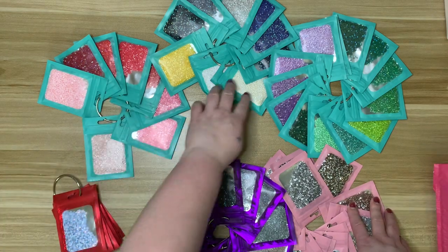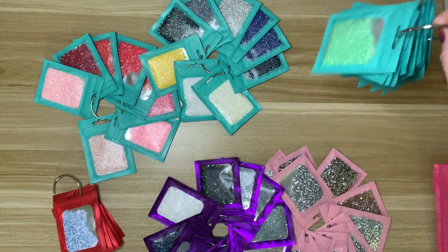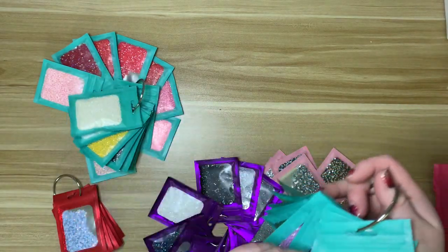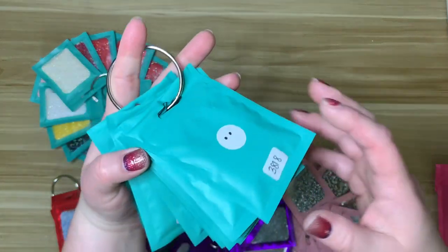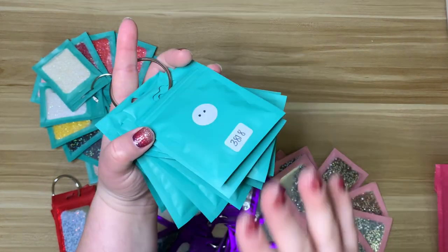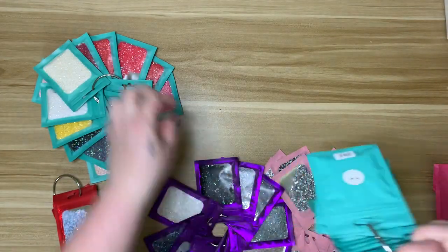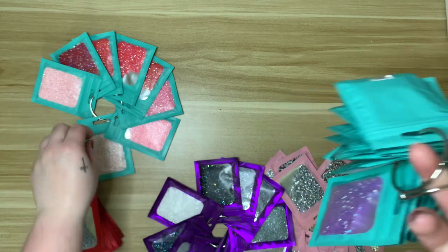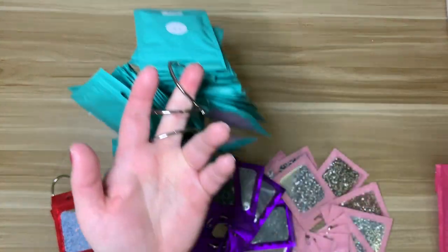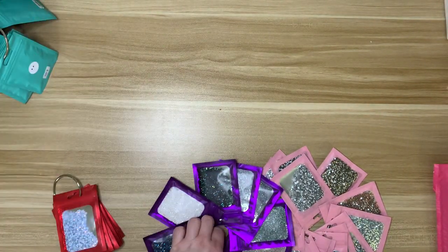So I have my pinks and reds. I have some grays and blues, some purples and greens. And they just are like this. If I know I have a painting that's heavy on green, I can go through my greens and see if I can match up any colors, or even if I don't match DMC, I can just match the shade of green. And I store these in my drafting table. I have a couple of drawers underneath it, and that's where these all live when I'm not using them. So those are my round ABs.